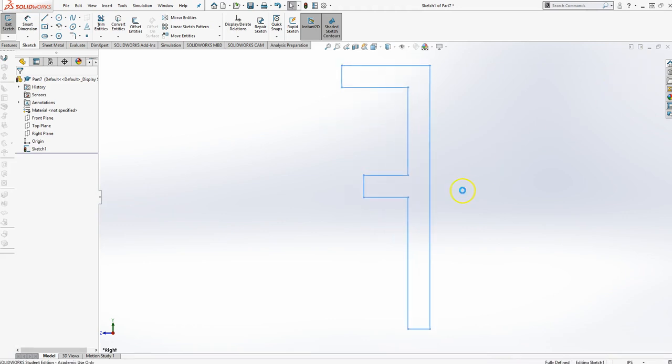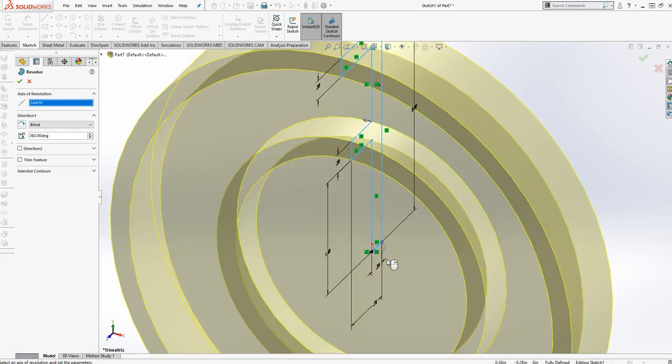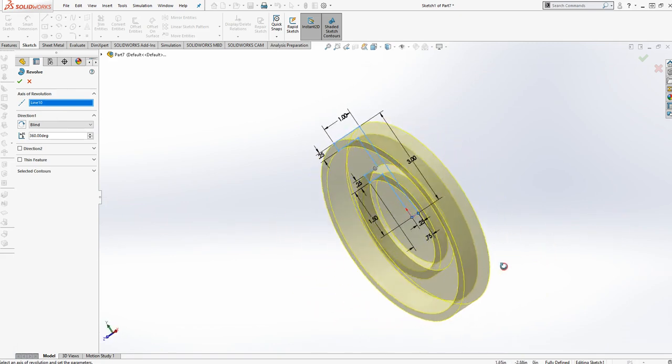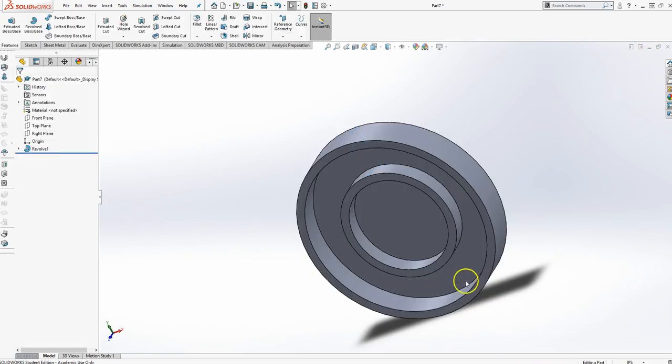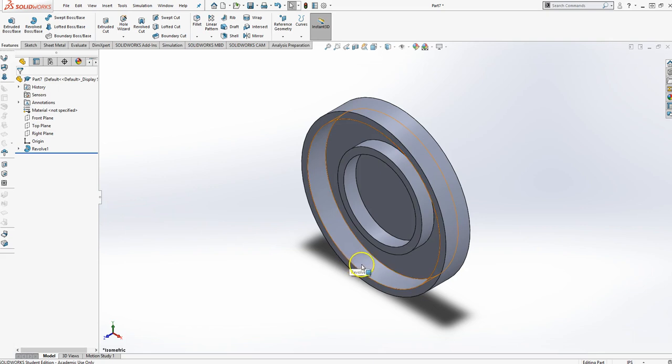So I'm going to finish it, and now it asks me the axis of revolution. I'm going to pick this bottom line, and you can see how it went ahead and just revolved it. Okay, so I'm going to say finish, and there's the beginnings of what we're working with. Now I'm going to go ahead and do the slot in the middle.